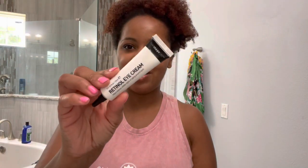So this is the retinol eye cream. Previously, I wouldn't put any retinol products anywhere around my eyes because your eyes are very sensitive. But this one is formulated to be used around the eyes, so I'll put it probably in this area and maybe down here and up here. So yeah, I'm excited to try this out and see if it works to prolong my youthful appearance as long as possible. But anyway, that's my stuff that I wanted to share with y'all. I'm gonna go ahead and take a shower and I'll check in with y'all later.